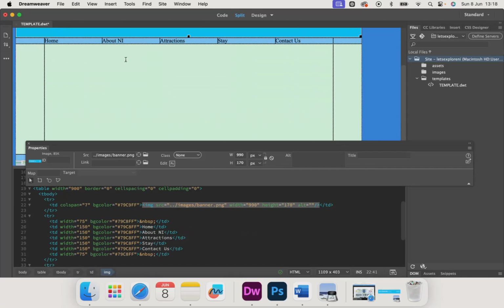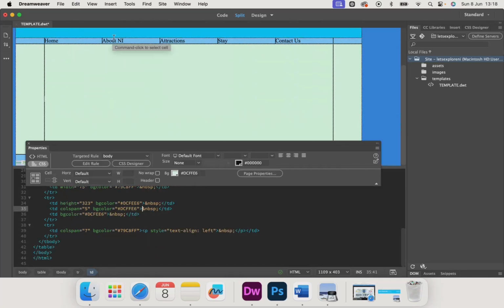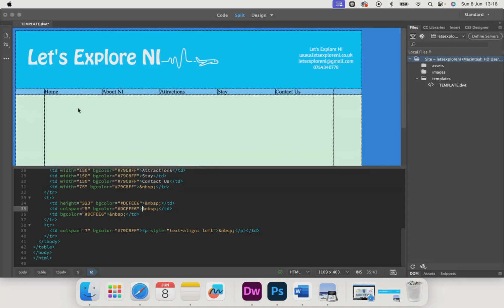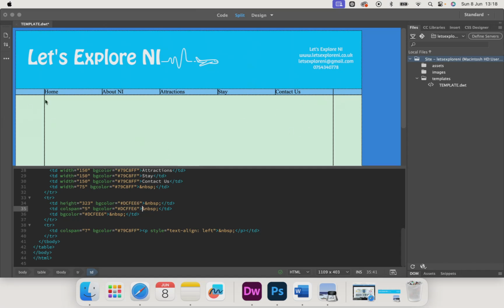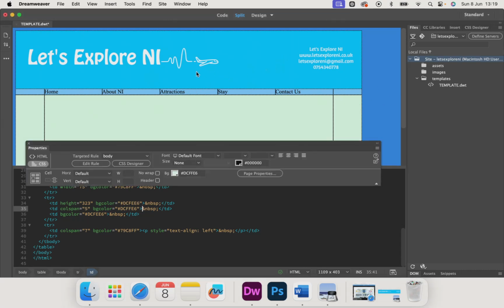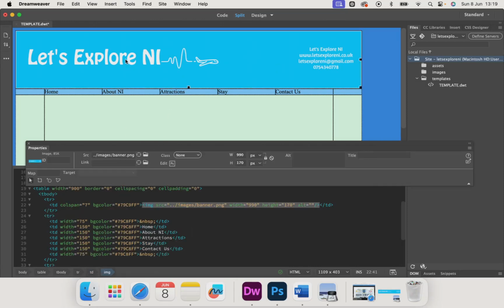I can show you how to insert more images once we get our pages set up, and I can show you in more detail about how to insert images onto separate parts of the pages. You might have also noticed I did make this green background a little bit lighter, just because I didn't love the other green that I had before. But I'll probably end up changing a lot of this website as we go on, as my preferences change. But yes, that's how you insert an image onto your website, and you can move on to the next tutorial to see what we can do next on our website.